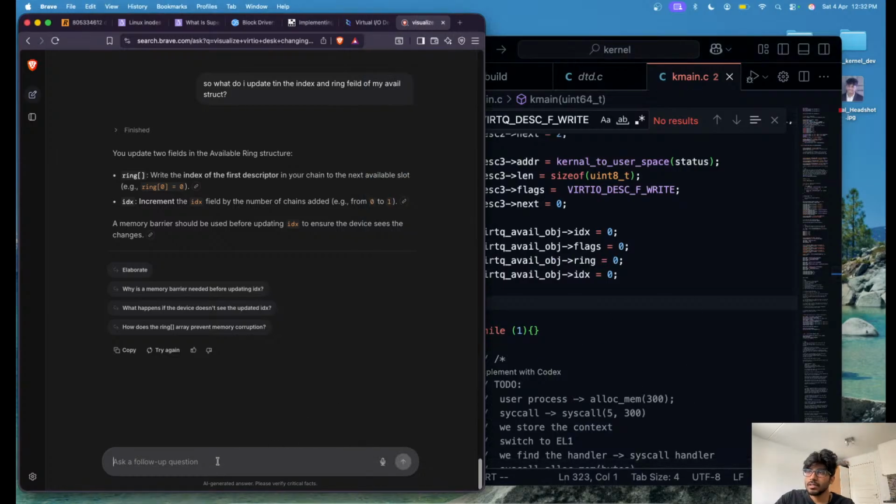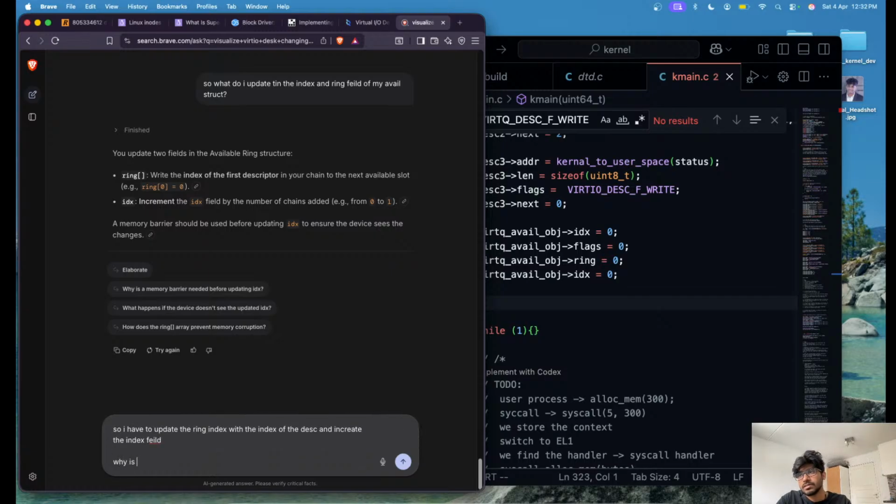So I have to update the ring index with the index of descriptor and increment the index field.